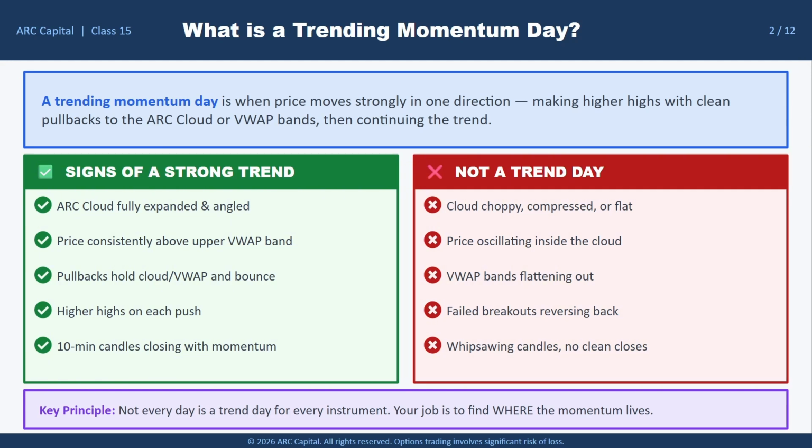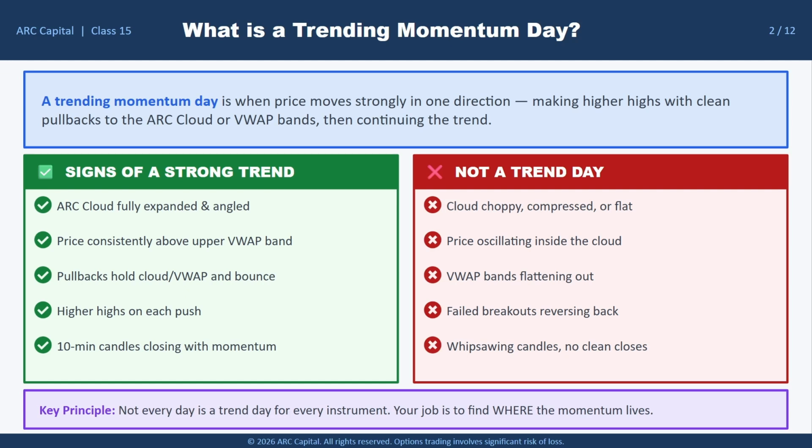So what's another sign of a strong trend? Price consistently above the upper VWAP band, right? Let's say we bounced off of the cloud, we bounced off of the VWAP, now we're trading above that top VWAP. You guys can see in all of those screenshots on the individual names how we're riding above that green line, right? That green line being the upper VWAP band. When trend is strong and there's a lot of momentum, it typically likes to stay above that top VWAP band, right? Not really giving you any pullbacks, just telling you, hey, still hold this trade.